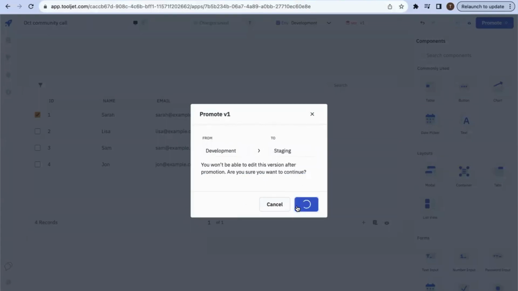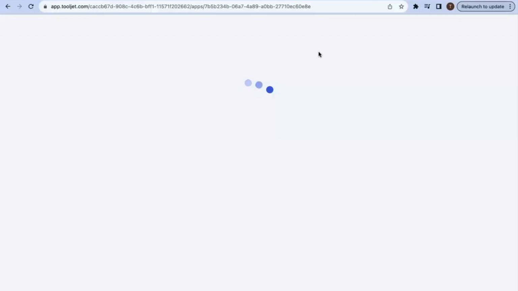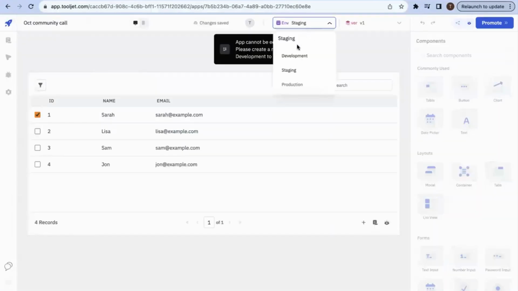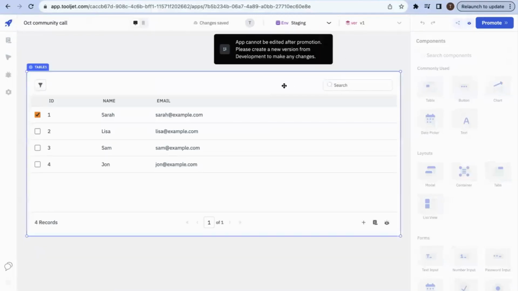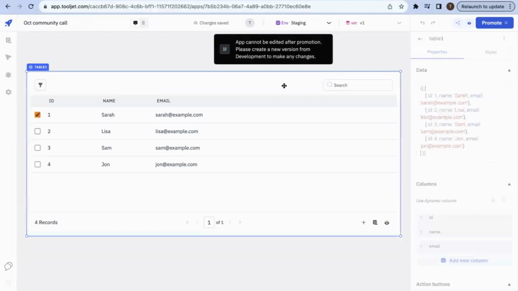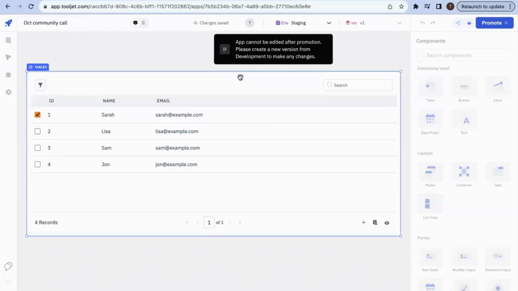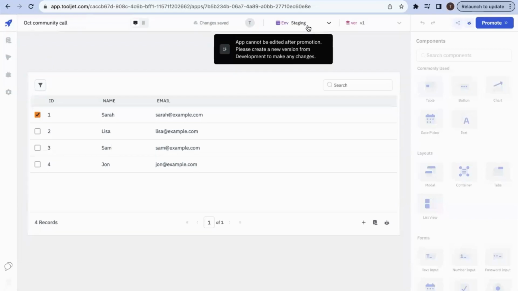The moment I click on that, you should be able to find that the changes have been made. I'm just moving from development to staging. As you can see, the active one is staging. So what are the differences, right? I'll come to that, because these are going to be different for each version, because the data source which is connected behind will be changing. Before I come to that, I'm just showing you how you switch between these environments.